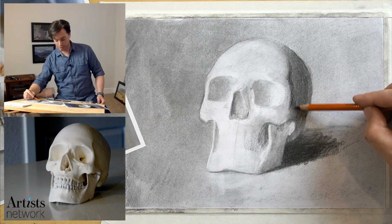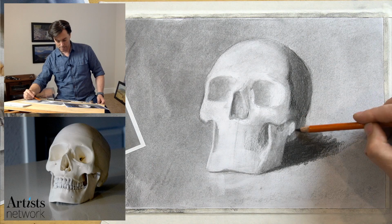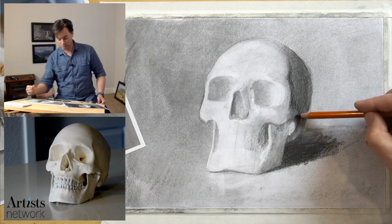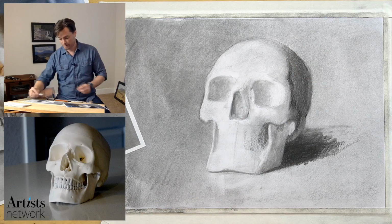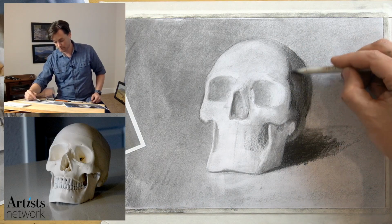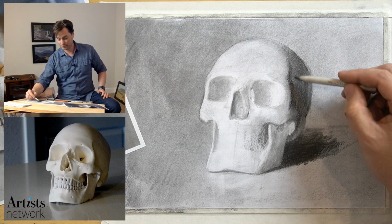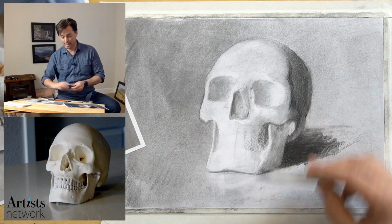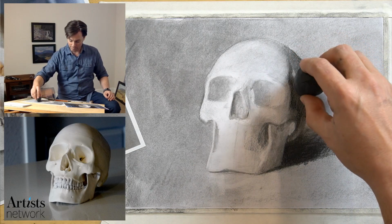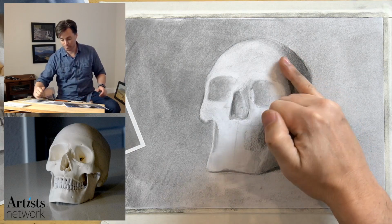So thinking about some of these shadow shapes in here, really trying to observe what happens in this transition from the jaw into the cheekbone. Maybe smudge this out. And you can see now that by darkening this, it creates a subtle sense of bounce light in here, and it gets a little bit darker here. If I need to exaggerate that a little bit more, I can use my kneaded eraser, pull out some of that value, refine it.